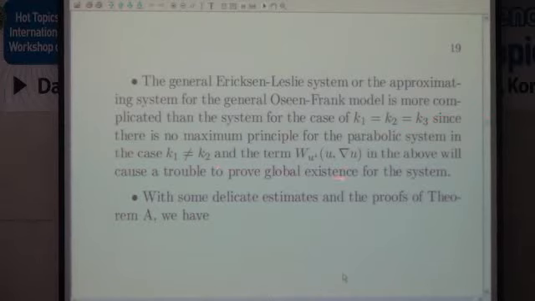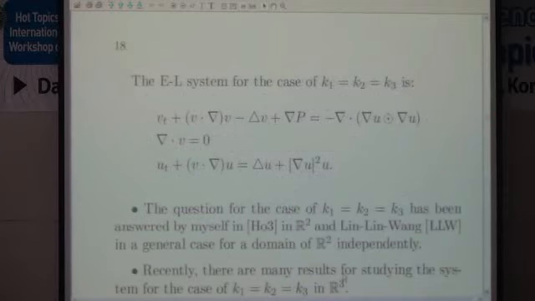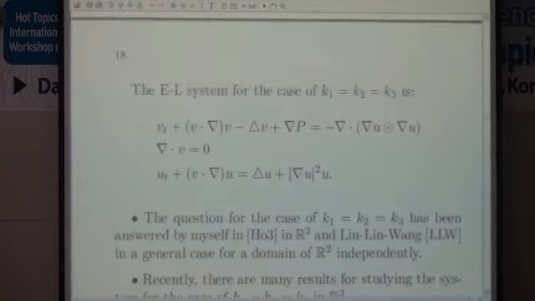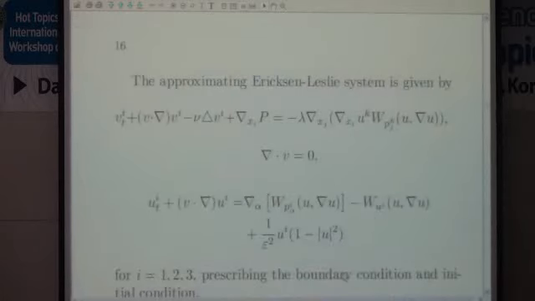Another difference: if you look back at this approximation model, if the coefficients are not constant, if this depends on u, then this term depends on gradient u. So even from this equation, you cannot prove global existence. That means sometimes you have trouble. You should be very careful to say it's the same thing. Mathematically you need to verify everything you say.